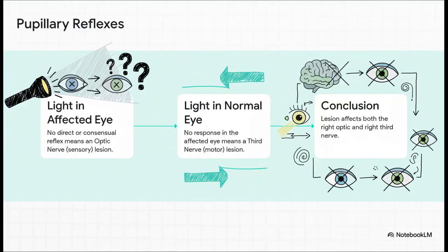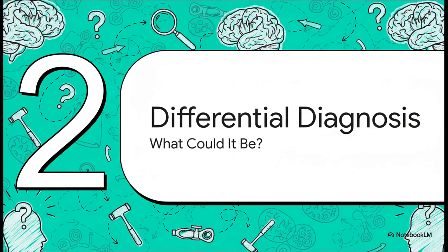Okay, pupillary reflexes. I know these can seem confusing, but trust me, it's just pure logic. Let's break it down. Step 1, you shine a light in the affected eye, and neither pupil constricts. What does that mean? It means the light-in signal never got to the brain. That's a sensory problem, right? An optic nerve lesion? Okay, step 2. Now you shine the light in the good eye. The good eye constricts, but the bad eye still doesn't. Aha! So the signal got in this time, but the constrict command couldn't get out to the bad eye. That's a motor problem, a third nerve lesion. So this poor patient has both, which tells us the problem has to be somewhere they're both running together, like in the orbit.